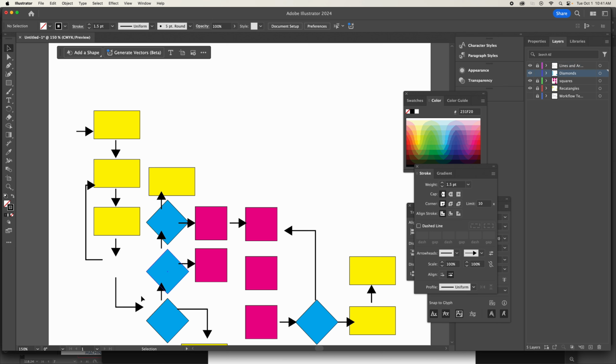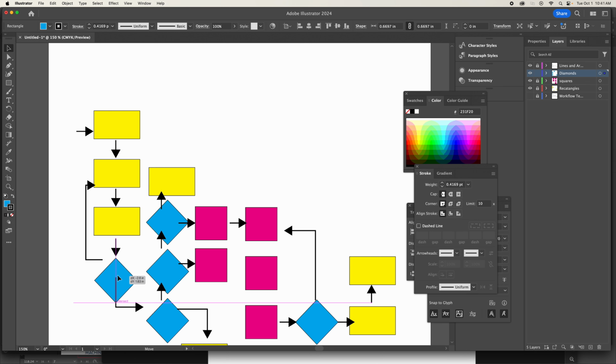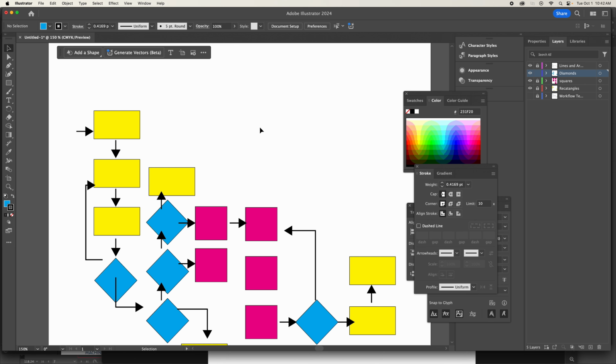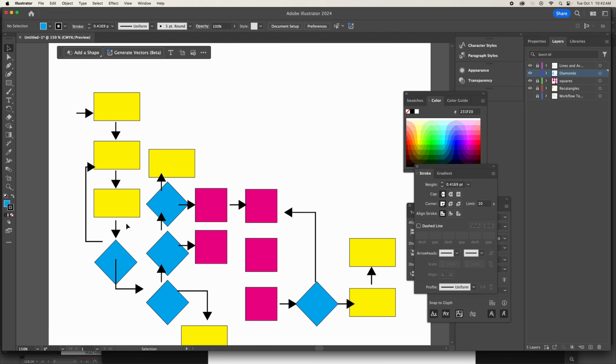Okay. I'm gonna lock my lines, my squares. When I unlock my diamond, take one of the diamonds and copy paste it because that goes here. Now you see how your arrows are on top? That's a very, very easy fix. I'm gonna show you in a minute how to fix that. I'm gonna fix the placement first.